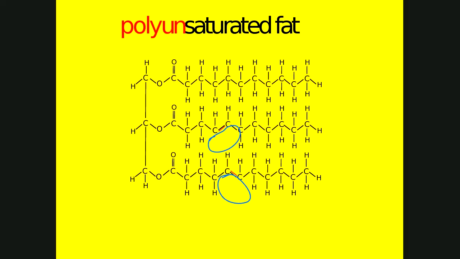Once again, associative learning. If I see a fat, and I look down the fatty acid tails, there are three of them because it's a tri, and I see double bonded carbons, I know it's unsaturated. If I see one, then it's monounsaturated, and if I see more than one, polyunsaturated. Okay, now, which ones are going to be liquid at room temperatures? Unsaturated or saturated? Don't worry about poly or mono, but which one tends to be more liquid? Saturated or unsaturated?